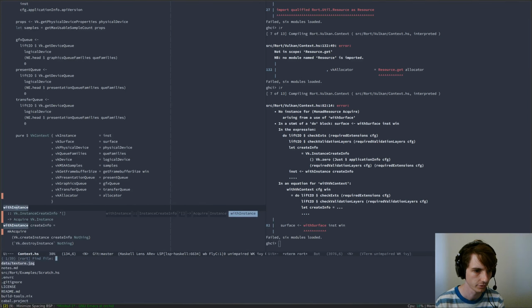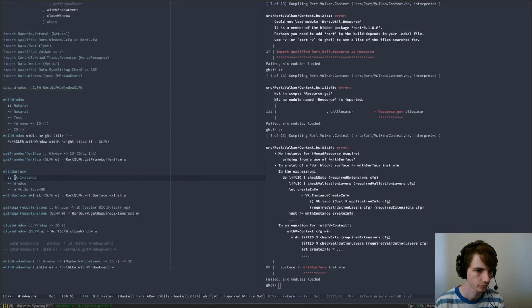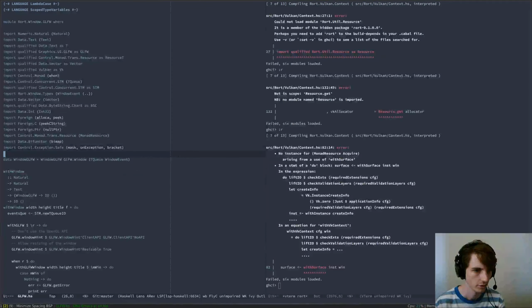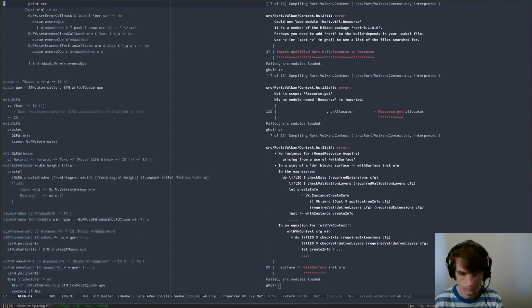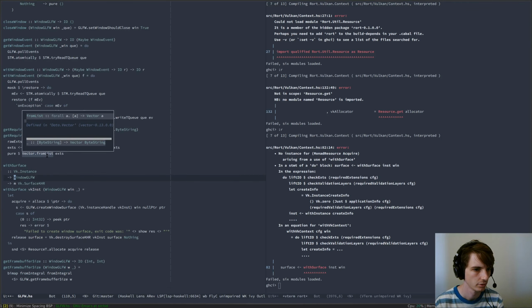Oh, we gotta hit the surface as well. With surface. And then our implementation. With surface. Here we go. Import what we need to import.